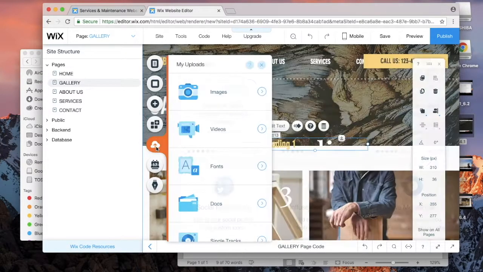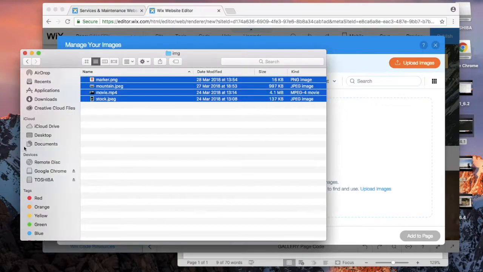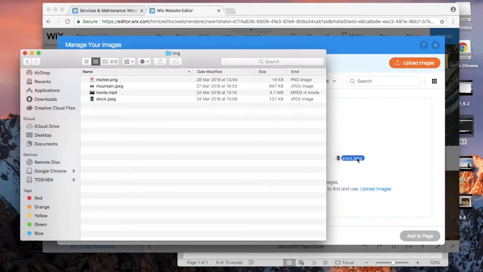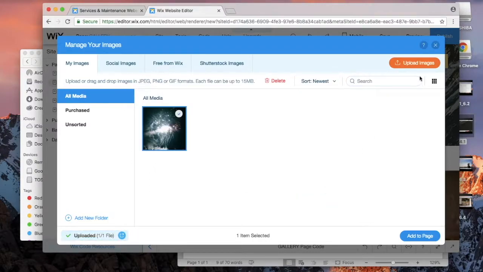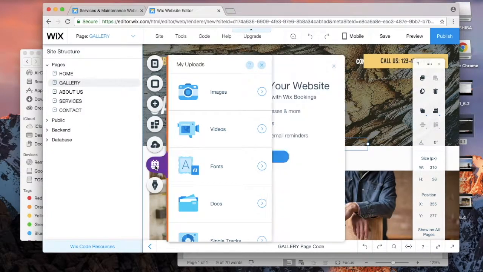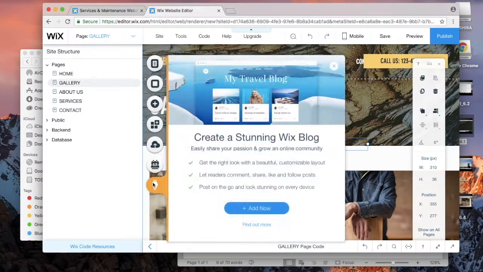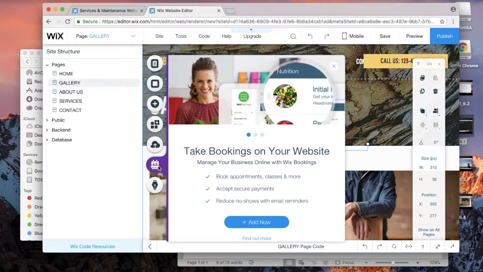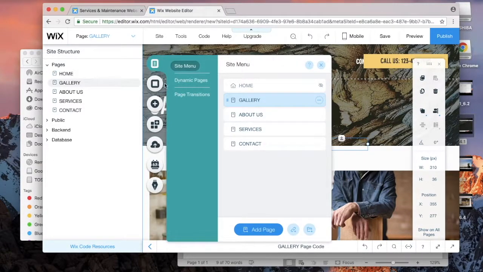So next there is a media section. In here you can upload or remove or edit images, videos, fonts, documents, and audio tracks. The next item allows you to add a blog to a page, like a blog section. And finally, there's an option to add or create free custom email templates, which are highly useful when you're trying to drive traffic to your website. So you can send out big email campaigns to the email list you have.